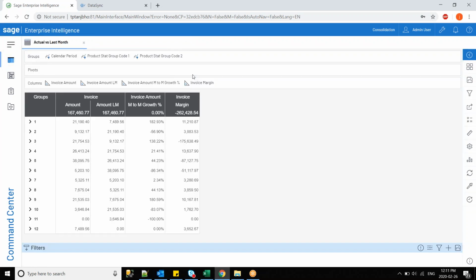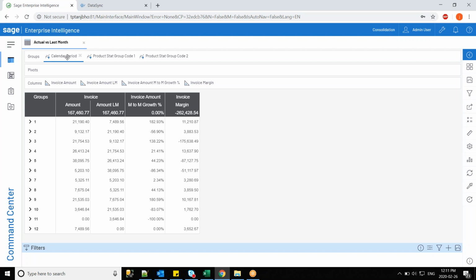All right, as we are entering this worksheet, now we can see the different elements within the worksheet. Just to give you a quick idea on how to read through these worksheets, they are simply based on the principle of groups, pivots, and columns. So whatever goes into these fields is exactly what is followed as a sequence in these groups.